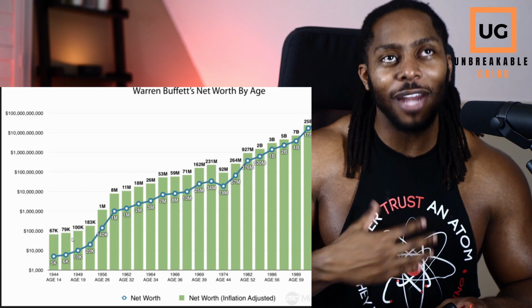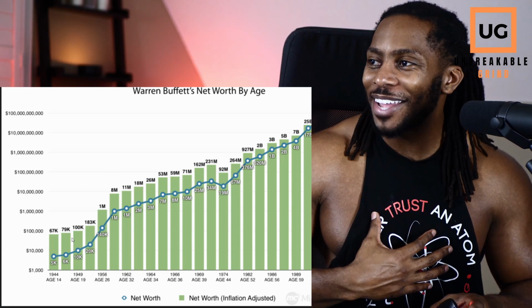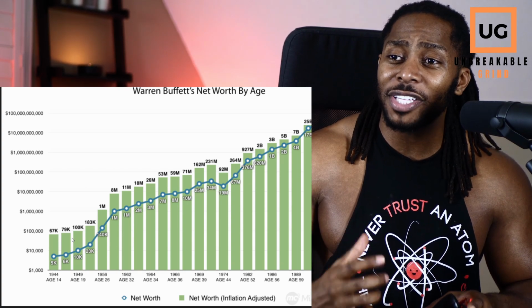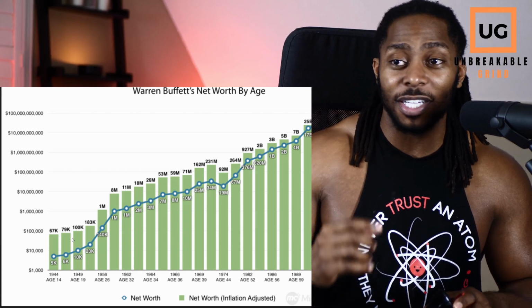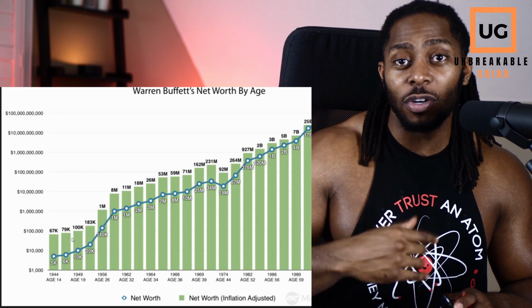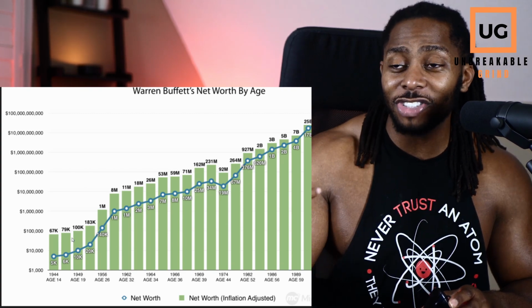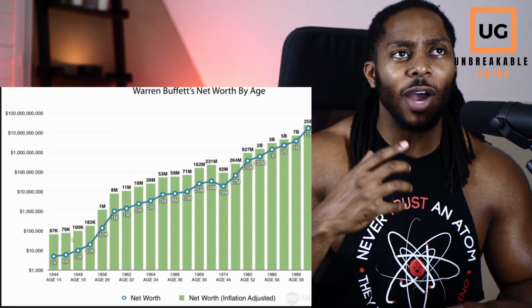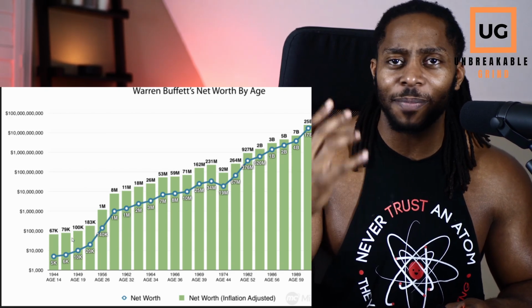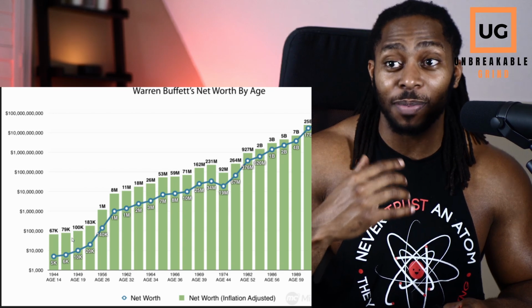So I say, okay, I'm 19 and I have no money. That means I have a friend who has 100K, which means I'm behind. I'm doing worse than all of my friends, or at least worse than Warren Buffett, who is one of my friends, because he has a 100K net worth. I have zero. And that's how I used to think about it. I'm like, man, how do I catch up because I'm behind my friends and my peers? That's the game I used to play with myself.